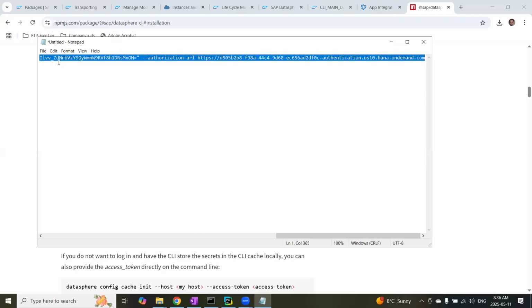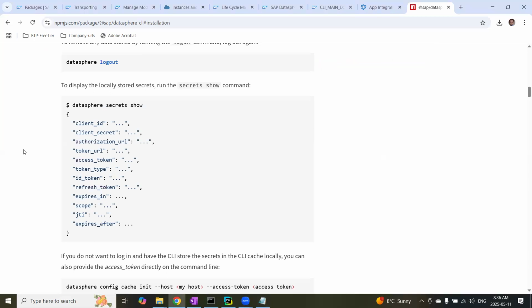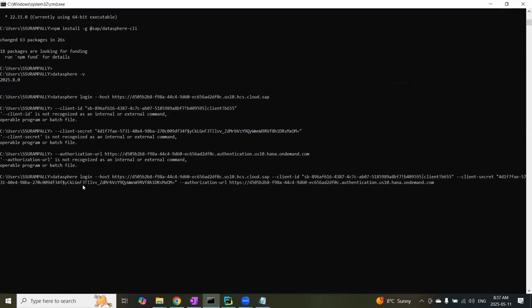Now you can do this one. Put it in the command line tool. So it should be okay. It wouldn't complain, and you just get returned to the prompt, which means you are connected to Datasphere. So basically, you need this one step with the parameters that you have. As soon as you made sure this step is run, now you are connected.